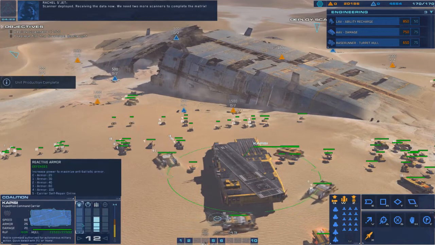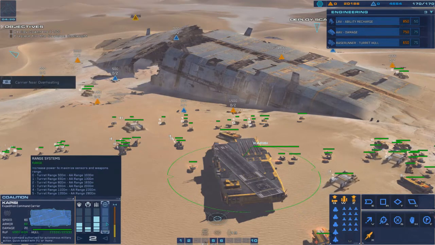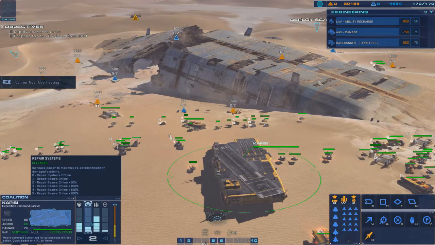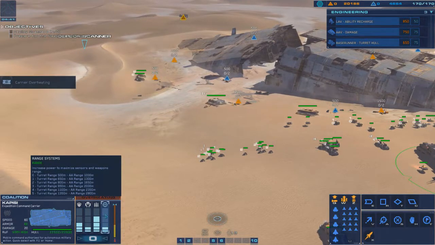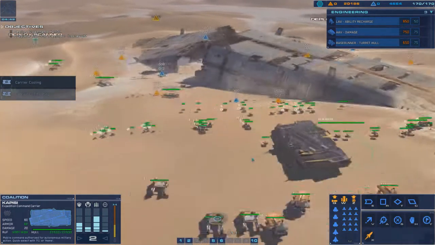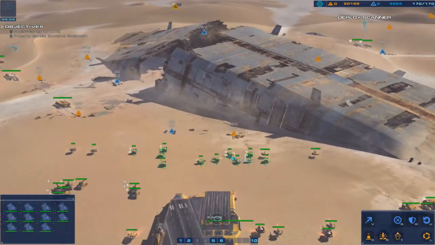Scanner deployed. Receiving the data now. We need two more scanners to complete the matrix. I'm working on that. Give me a minute. Reroute power to avoid system damage. Don't tell me what to do. Warning, systems overheating. Feed power into main cooling systems. System heat levels are stabilizing.